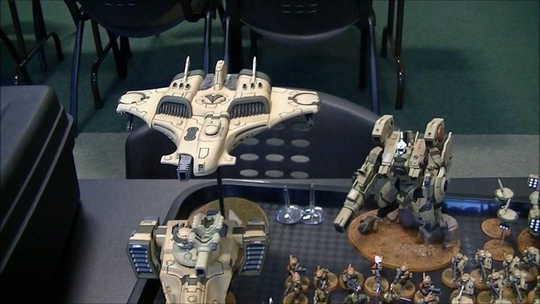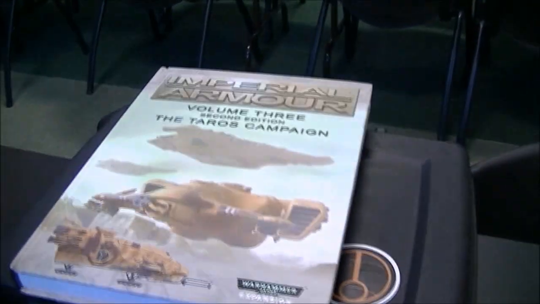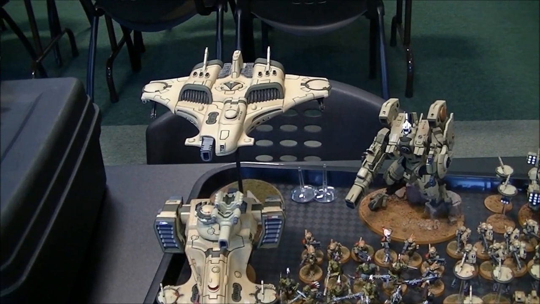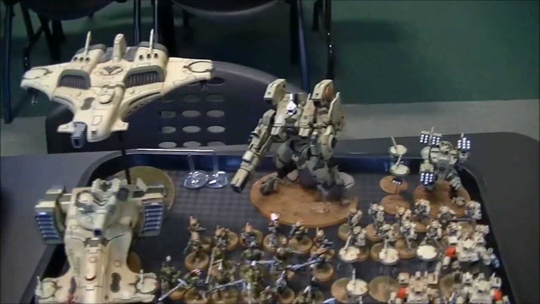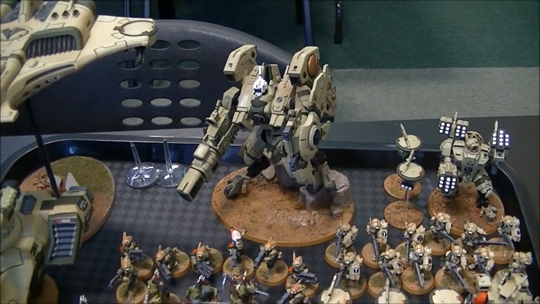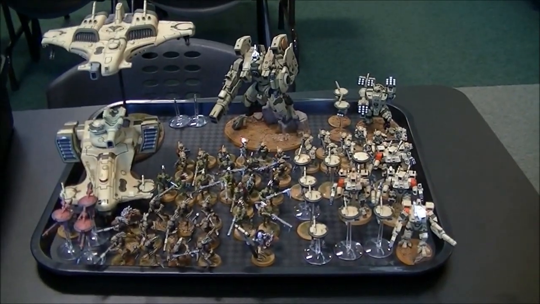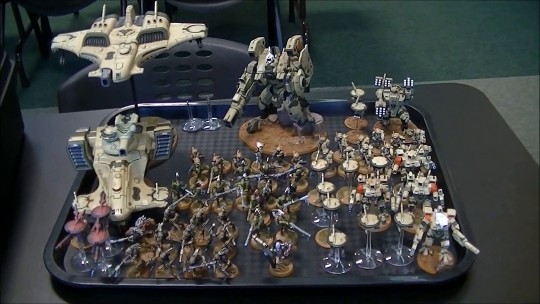The Barracuda, which with the new Imperial Armour rules for it, is quite good actually. It's got a lot more firepower and a lot more survivable. And then of course the Riptide with the ion accelerator and fusion. Let's take a look at what the Marine Battle Brothers are bringing against us today.